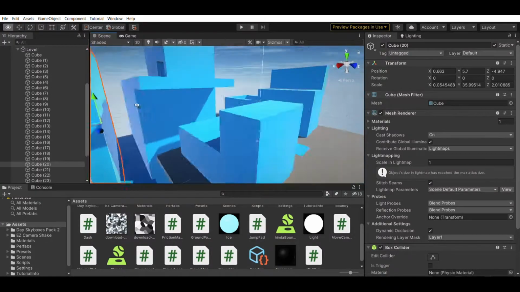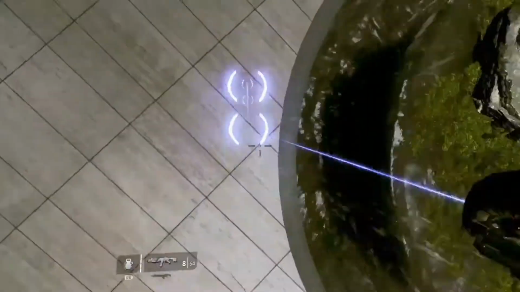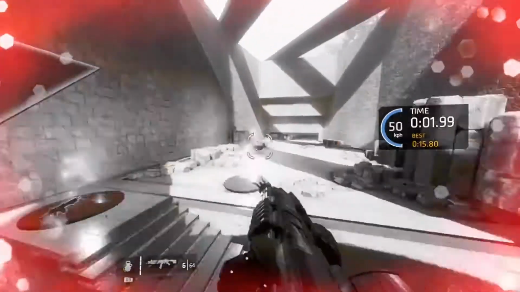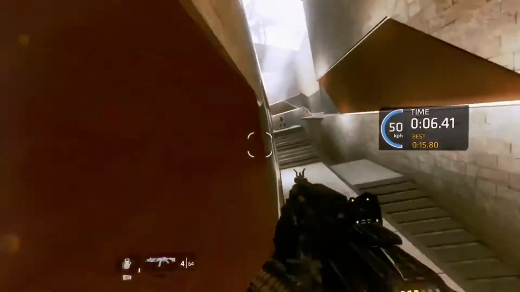If you don't know what the Gauntlet is, then let me educate you. At the very beginning of the campaign in Titanfall 2, there's a tutorial type area known as the Gauntlet, and it's essentially a little obstacle course used to get new players into the movement, and also for returning players to refine their movement skills and to try to get their best time.